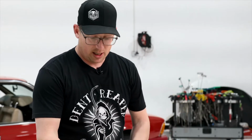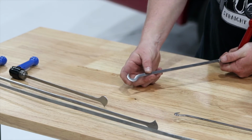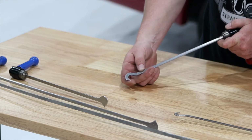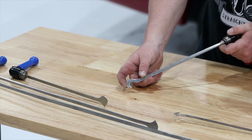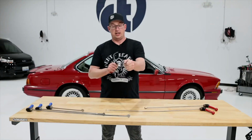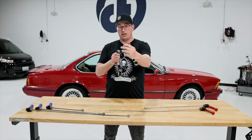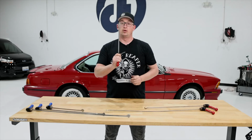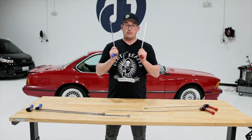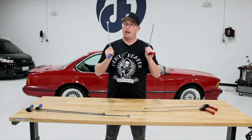And again, we've got the soft edge here for a nice soft push and a sharp tip here for a nice sharp push. Great for aluminum, again, things of that nature. And they do come with ratcheting handles, so you can orient yourself in whichever way is most beneficial for the particular repair you're on. So I find these very helpful in my repairs, and I hope they'll do the same for you.